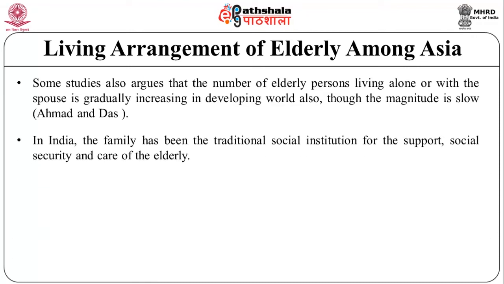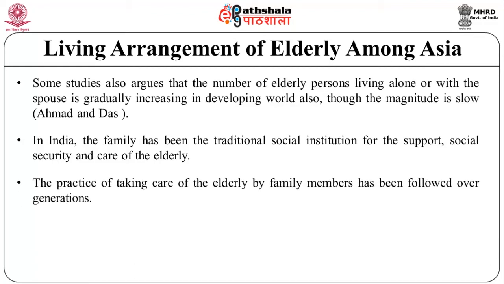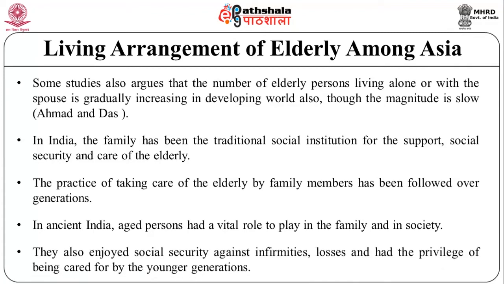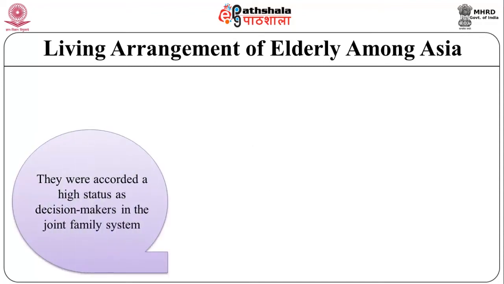In India, the family has been the traditional social institution for the support, social security, and the care of the elderly. The practice of taking care of the elderly by family members has been followed over generations. In ancient India, aged persons had a vital role to play in the family and in society. They also enjoyed social security against infirmities and losses, and had the privilege of being cared for by the younger generations. They were accorded a high status as decision makers in the joint family system.